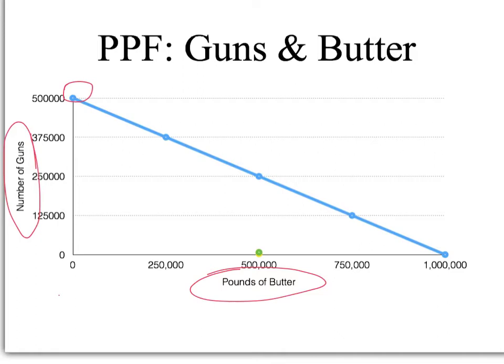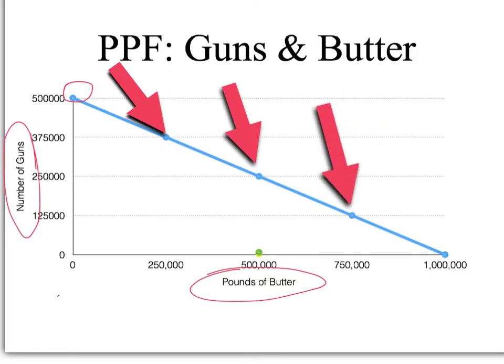Okay, if we were to produce 375,000 guns, then we would have 25,000 labor hours left over for butter, so we would produce 250,000 pounds of butter. So we would be at this point over here. Okay, and then so on as we keep on graphing our different points. This is when we are using 50,000 hours towards guns, 50,000 hours towards butter. This point is when we are using 25,000 labor hours for guns, 75,000 labor hours for butter, and then we have the final point over here where we only produce butter and no guns. All our resources, which is labor hours, is being used towards butter.